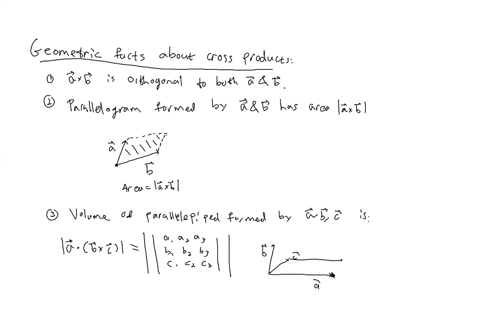And you can complete A and C in this way, if I'm a remotely good artist, which I'm not, but bear with me. The resulting parallelepiped with these three vectors, A, B, and C, has volume given by this formula. That's one of the most important facts about cross products as well. I want to return for a little bit, though, to this parallelogram issue.